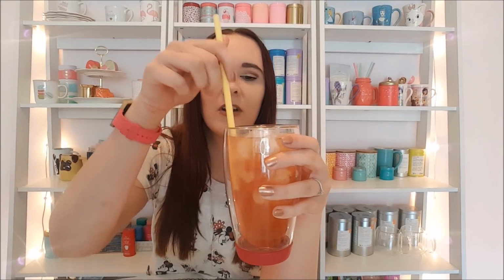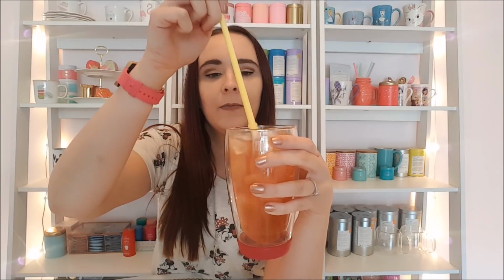I'm going to use one of these plastic reusable straws from David's Tea last year. Let's do this. I taste the turmeric. Yeah, the key to this tea is steep it literally forever. Don't use your steeper because of the turmeric, because you don't want your steeper to turn yellow like mine did.